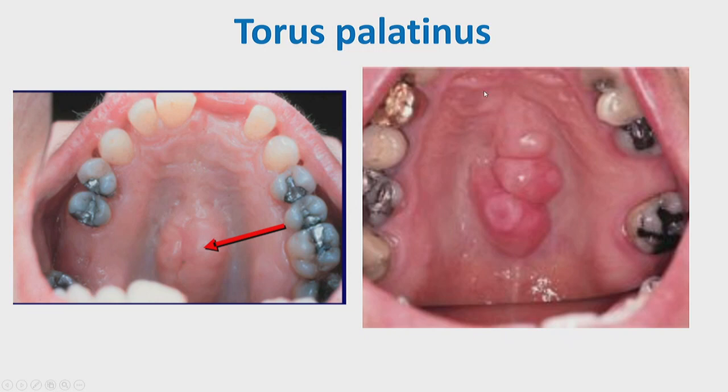If you touch it, the patient doesn't know about it, and it usually doesn't make problems. The only problem, which is important for dentistry, is with older people who want to wear a denture: when they put in the denture, it doesn't fit in the maxilla. That's why you have to surgically remove this torus palatinus. We have the same situation also in the mandible, called torus mandibularis. Also, it's an overgrowth of the bone without any malignancy or major problem or pain.